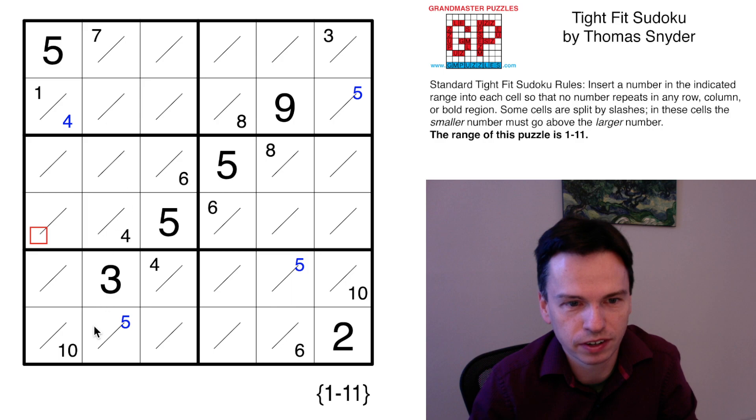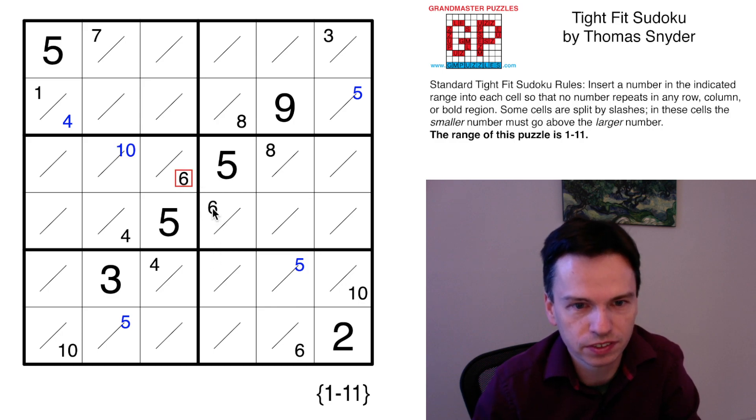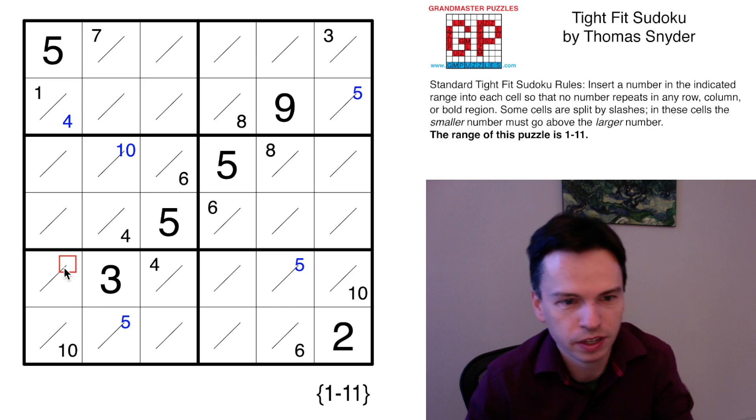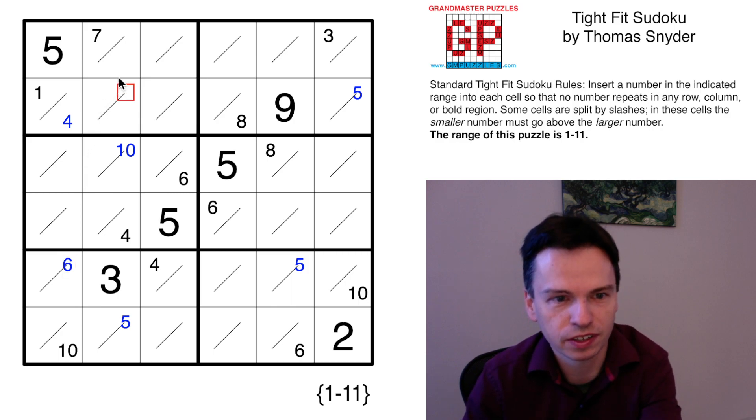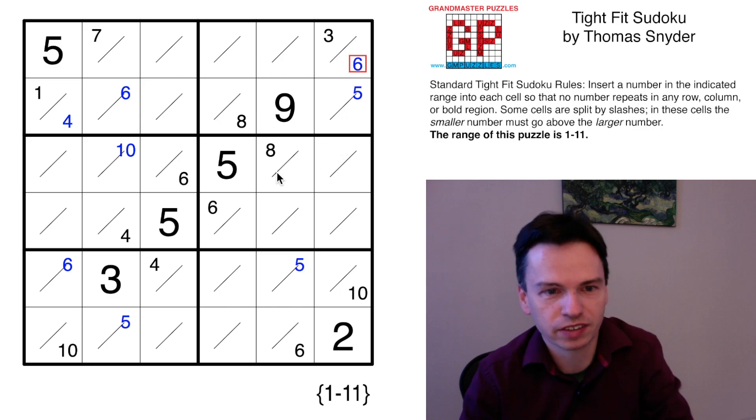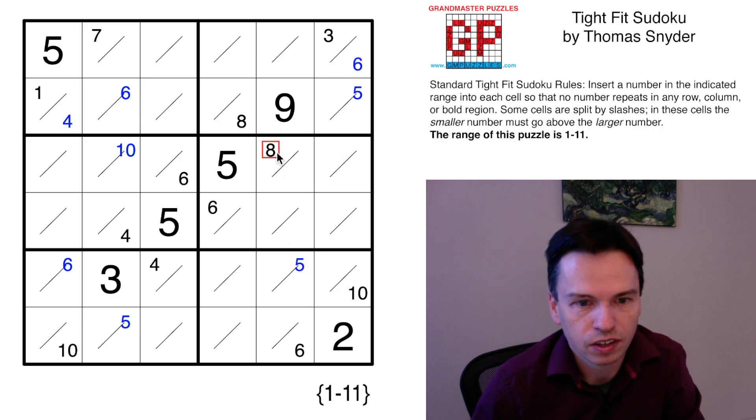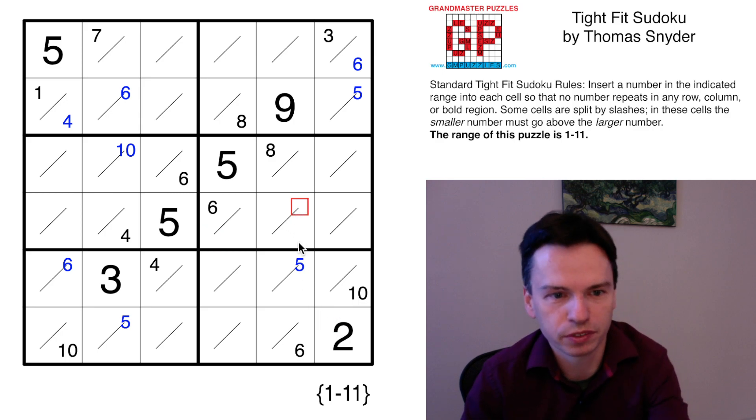I've got two 4s that put in this 4. These tight fit cells are small. We'll know, for instance, 7 has to be over on the left here. Actually, 10. This 10 has to be in this space. I've got three 6s. That's probably a better number to work with. So this 6 and this 6 in the bottom mean there's a 6 in this tight fit cell. I need to put a 6 now in one of these cells, but it's not larger than 7. So this is a 6. And this is our last 6.